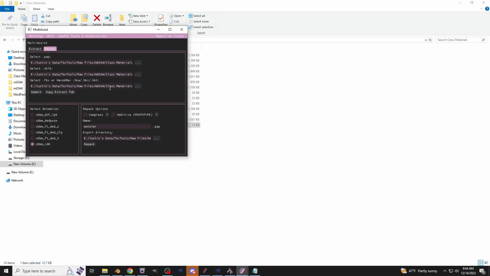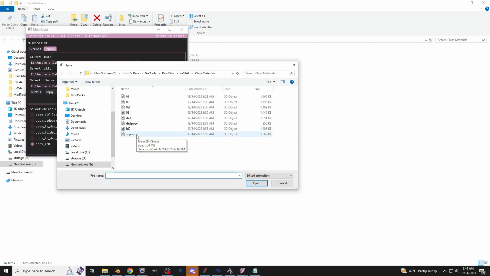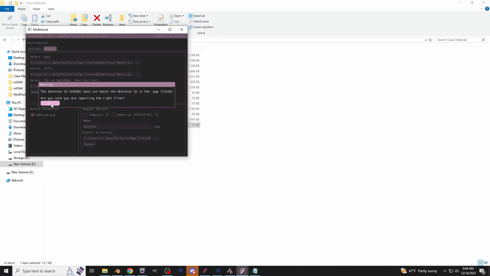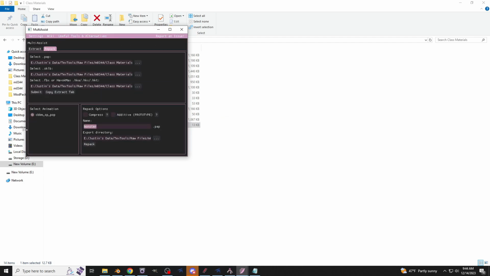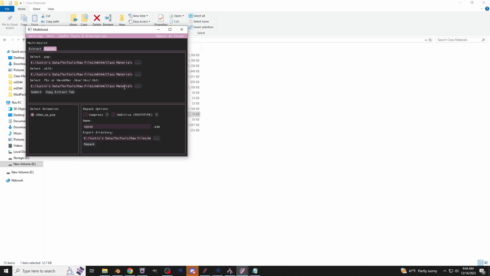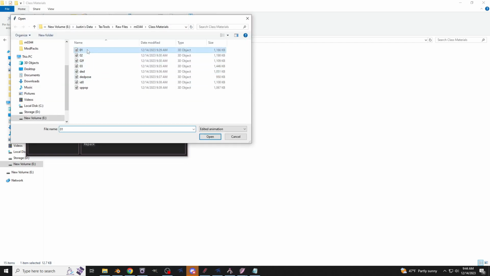Alright, so there's the monster PAP. I'm going to do special pop, and I'm just going to label this SP pop. That way it's easier to tell apart. Now 01.